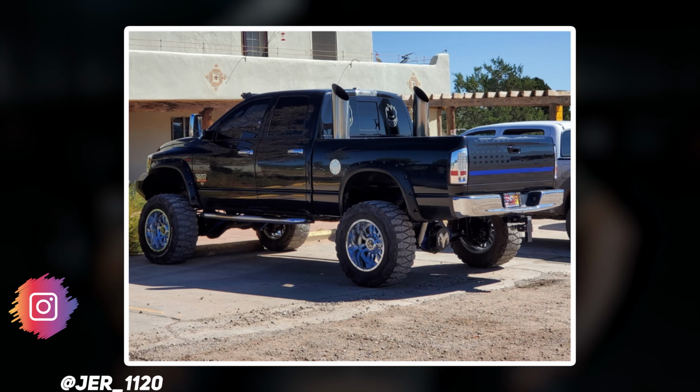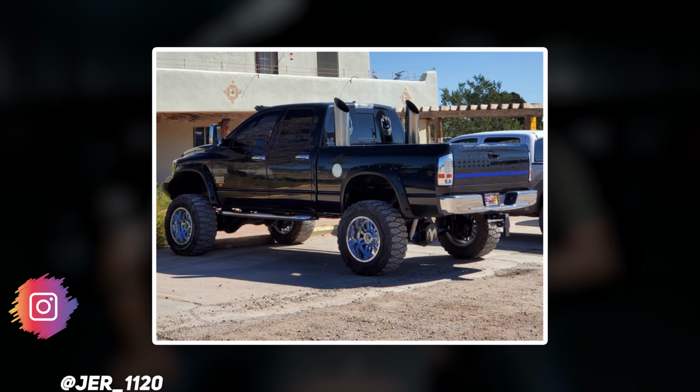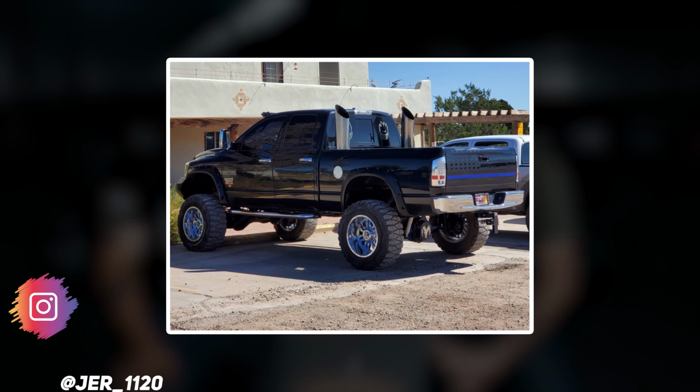Anyway, I think it's wild that this dude is on 37 13.5s and they don't look big. It really doesn't. I don't know if it's the body of the truck making the tires look a little small. I think it's that he's on 9 total inches of lift, so it doesn't look super huge. The bumper is really big.